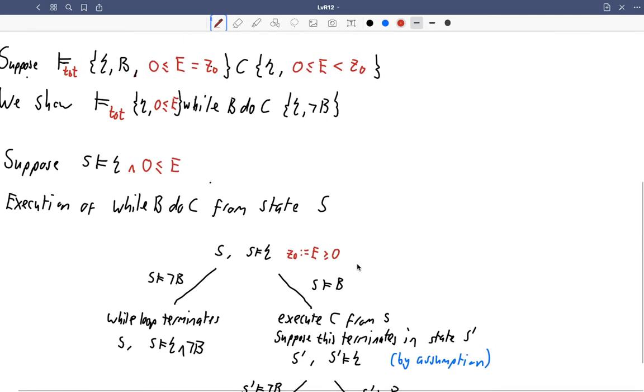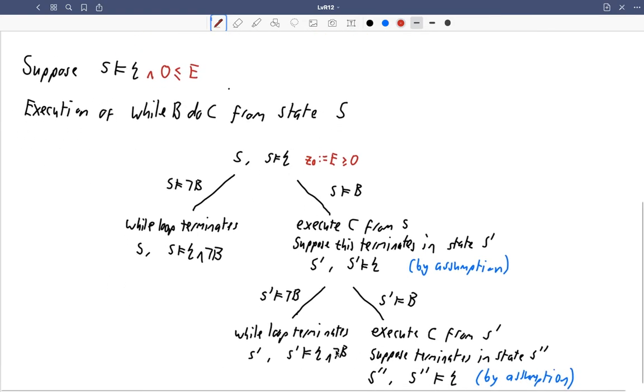If the test is true, we're in a state satisfying the invariant, and also the test is true. So now if we execute C from this state, because this is a total correctness assertion, we know that C does terminate. So we no longer need to suppose that C terminates.